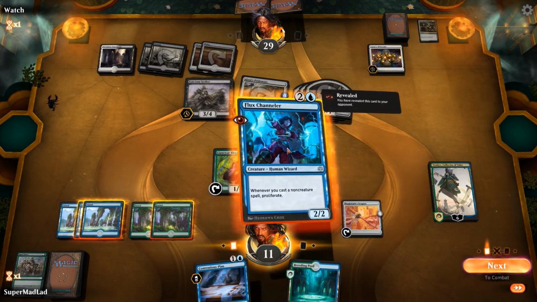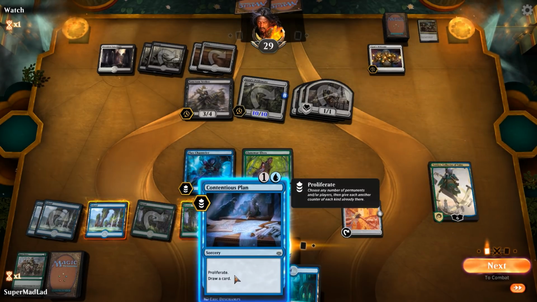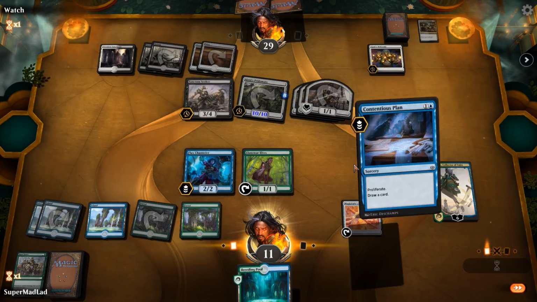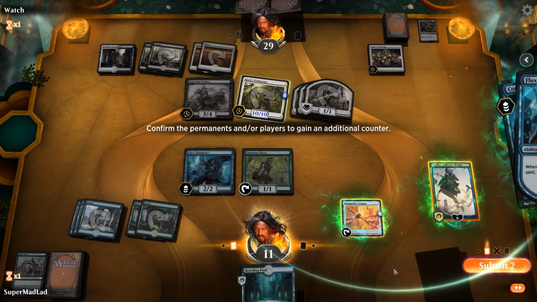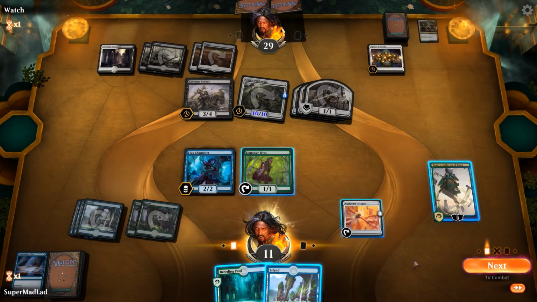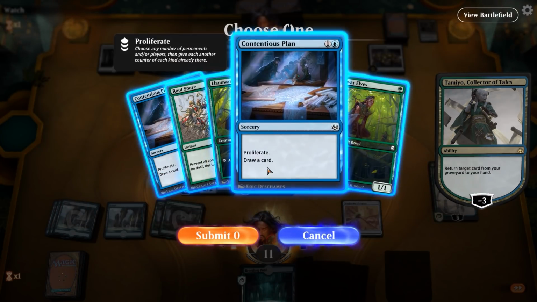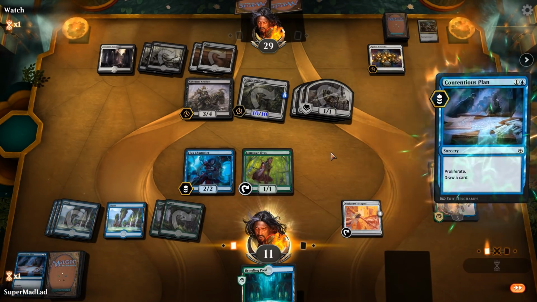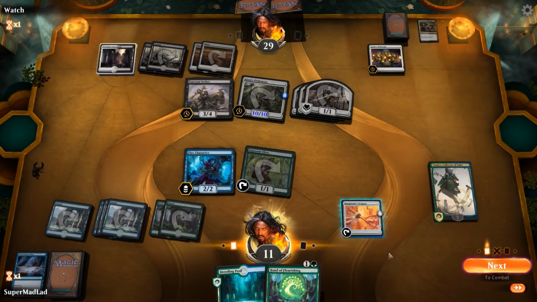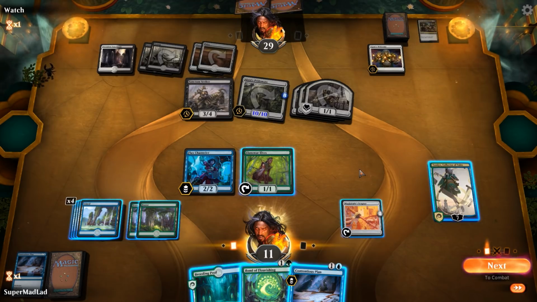Okay. So let's do Flux Channeler. Contentious Plan now. Yeah, Contentious Plan now. Proliferate, proliferate. Get a land. Then we can go Island, -3 Tamiyo, Contentious Plan. The Past in Flames. Proliferate, proliferate. It's only costing us 1 a turn to keep this loop going. And we keep counters on Tamiyo, and now we get a Contentious Plan again.